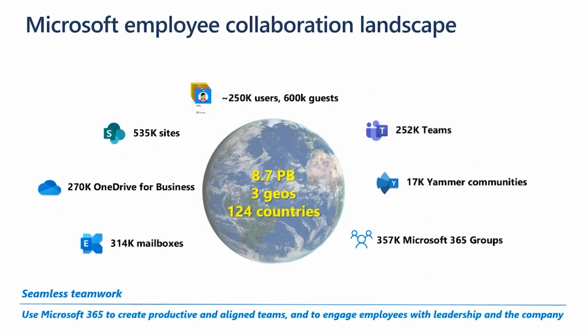So a little bit about that. We are a giant company, effectively. We have a lot of content in SharePoint and OneDrive, for example, backing Teams, almost 9 petabytes of just files, forgetting anything else. And we have a lot of employees, roughly 240,000 accounts, and more than 500,000 guests. That is predominantly because we want our employees to be successful in collaboration in place. We want to make it so that employees can share and partner in teams with each other inside the company and outside the company where it makes sense. And Microsoft 365 groups provide that plumbing as I go forward with that.